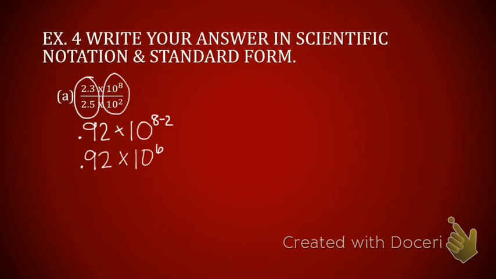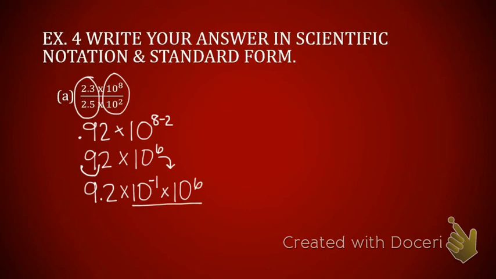Now, if you can think back to scientific notation, how many numbers are supposed to be in front of the decimal when we're doing scientific notation? How many are in front of it right now? 0. So, how many spaces are we moving the decimal? 1. So now we have 9.2 times 10 to what power? Because we just moved that decimal back 1 space. Is that a positive 1 or a negative 1? Negative. Remember, moving decimal. That's what the exponent is about. Moving the decimal. So we moved it back 1 spot. So we now have 9.2 times 10 to the negative 1st. But we also need to bring down the times 10 to the 6th.